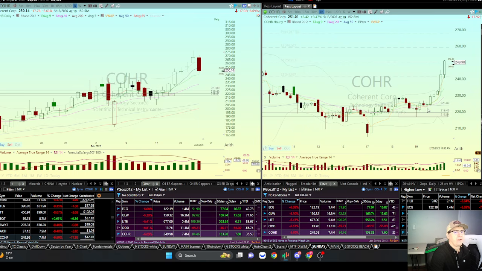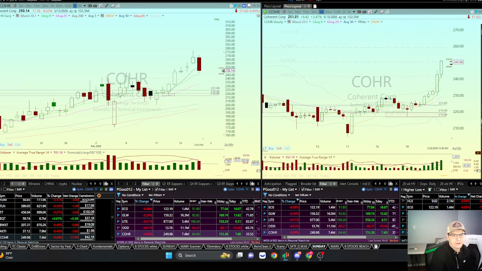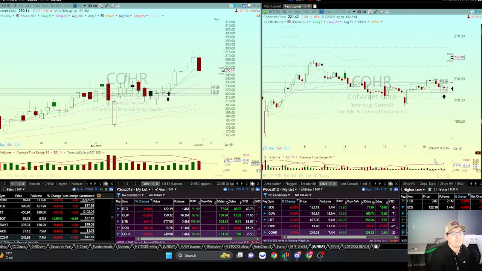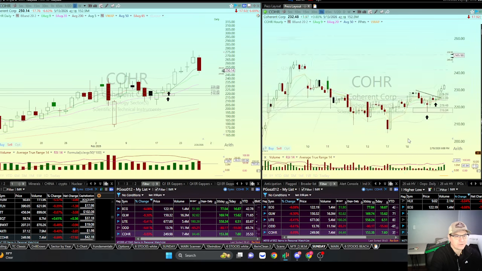Once we took out this hourly high right here, so I'm looking at this candle, I really should have added more that next day. And even more, once we built this little hourly flag and broke out further, I should have added again. Okay. I should have been willing to really pound into this trade, given the way that it was structured, given the way that it was built out, given the group and the way the market was acting, quite frankly. And let's look how this played out.